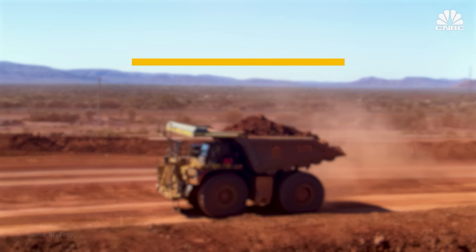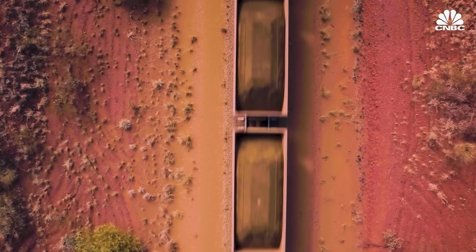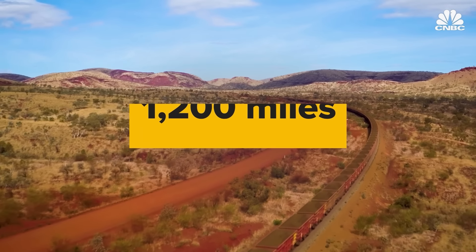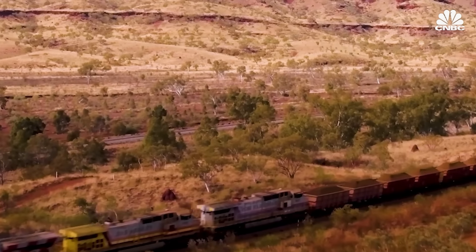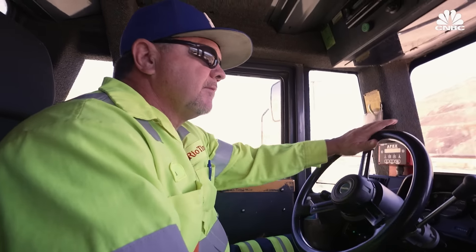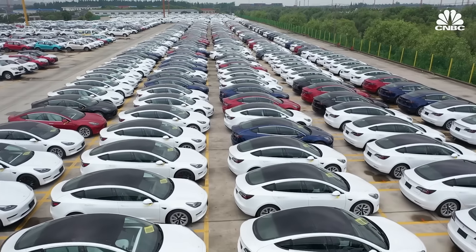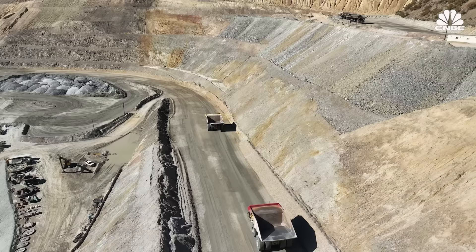In 2018, each autonomous truck operated on average 700 hours more than conventional haul trucks, with 15% lower costs. The company also launched an autonomous train in 2019, monitored from its operations headquarters in Perth and running on a 1,200-mile rail network. The challenge is that you need a significantly long mine life and a relatively homogenous ore body to make those capital allocation decisions. Despite those technological advances, boots on the ground as well as access to new mines will likely remain key as mining companies like Rio Tinto ramp up production for the coming EV boom. Theoretically, there are enough reserves in the U.S. that we could become independent for our copper needs — it's just a matter of how we get the permits, how we get public acceptance, and how we work through those challenges.